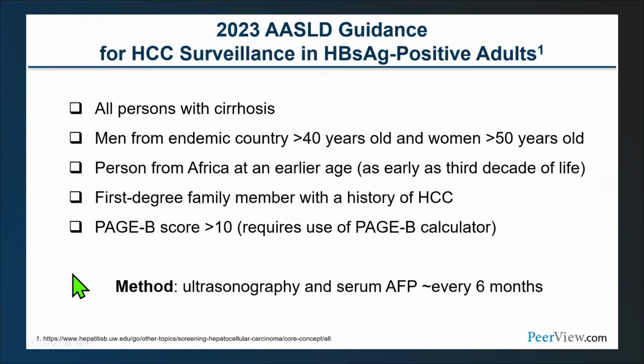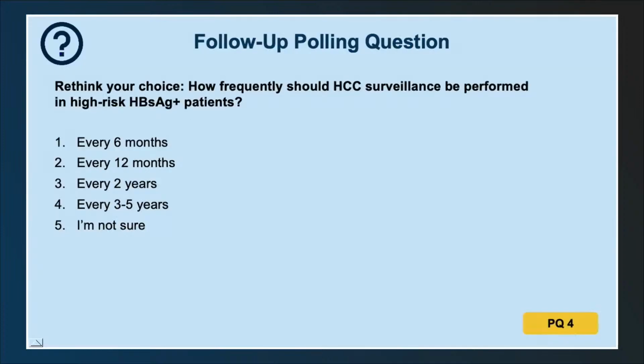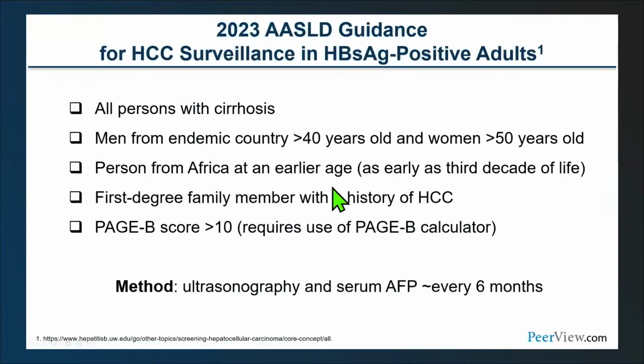There are risk factor calculators for hepatitis B. There's the PAGE B score, and you can get this online. There are a variety of sources, but if the score is above 10, these individuals should also go into a surveillance program as well. One of the most uncomfortable conversations to have with anybody who has hepatocellular carcinoma is, well, the guidelines didn't really say we needed to screen you. It's of no consolation to these individuals, and so subsequently my threshold is actually quite low to get these individuals into an appropriate surveillance program.